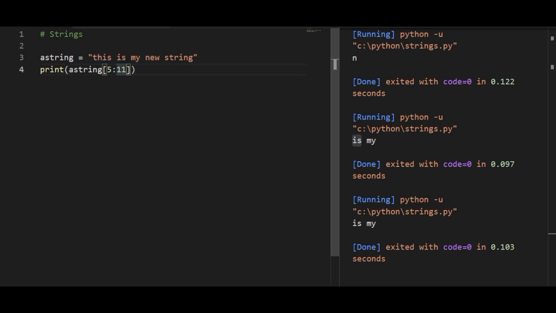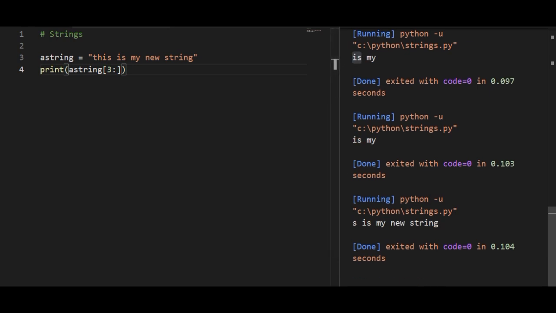So the second option for the range is that you want to start from a certain index, but you are not giving it the end, so it's going to print it till the end. Let's print it. You can see that it started from the 3rd index, that is S, and goes to the end of the string. Same can go with the reverse order. I want to print it till the 12th index. Now this time you'll see that this is printed. This is my n.